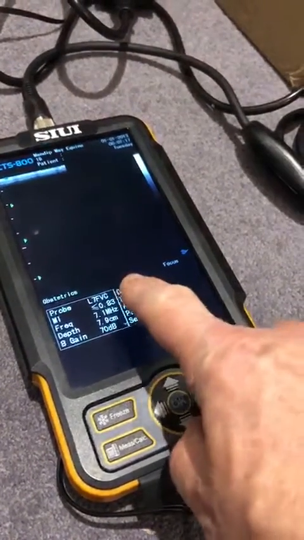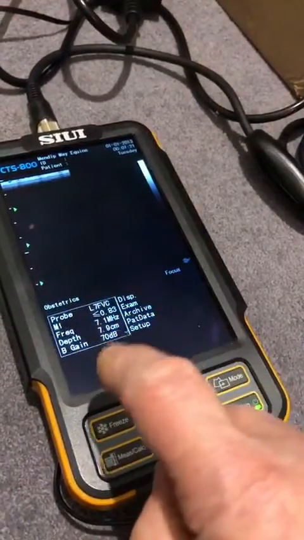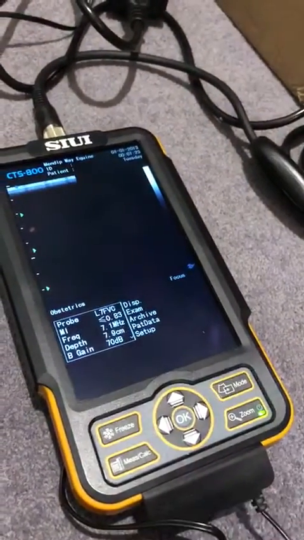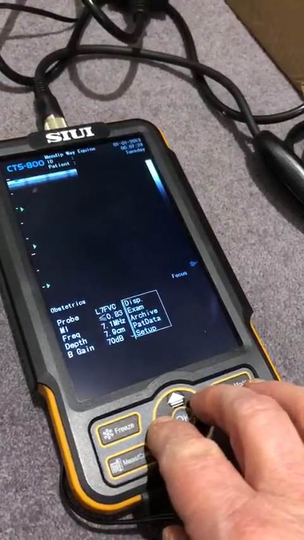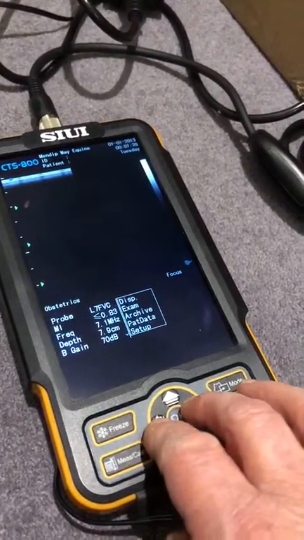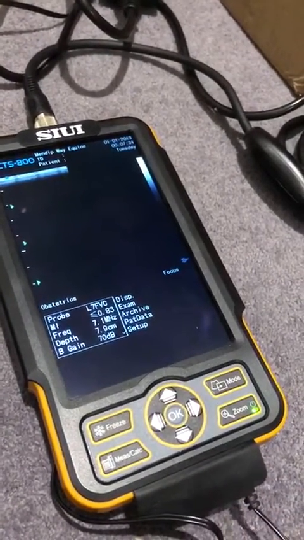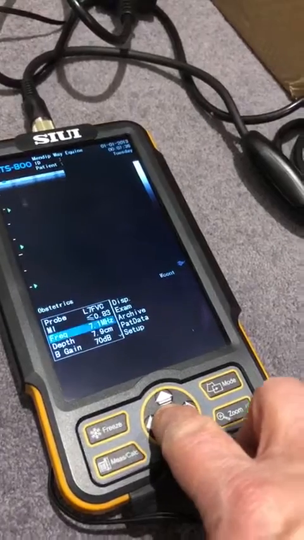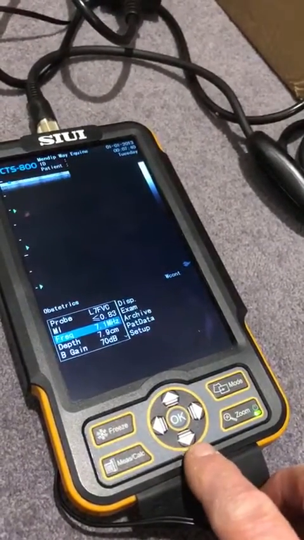Okay, this box here, this area here has got a border around it selected. You can see that the arrow keys change that selection, but you don't need to do anything, just leave it on that. It should be already on that. If you now do OK, you see it highlights something, doesn't matter what, but it highlights it.